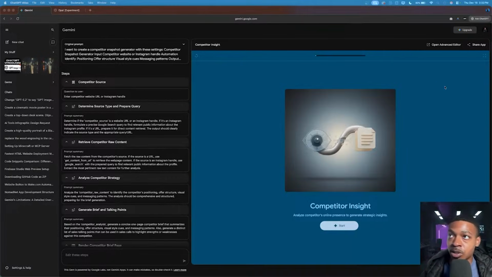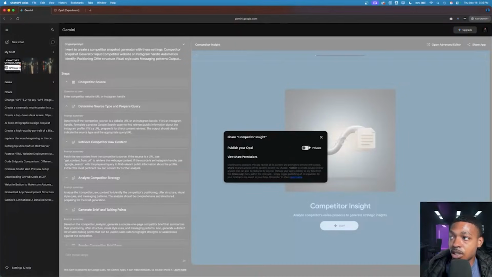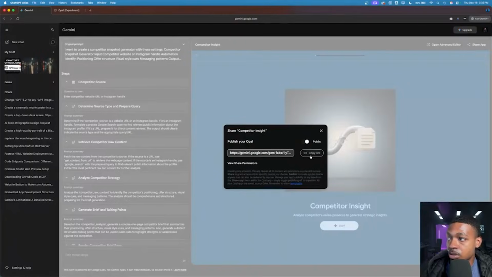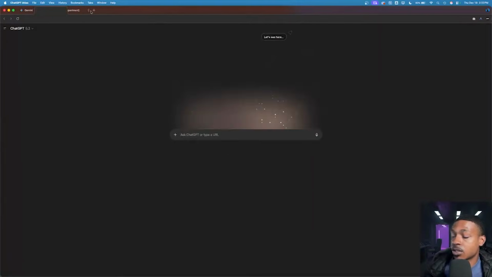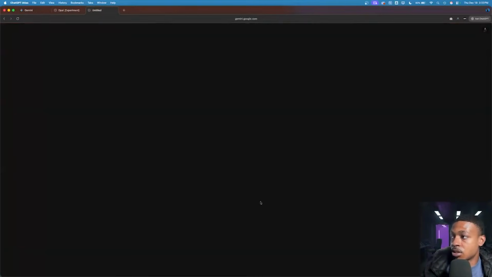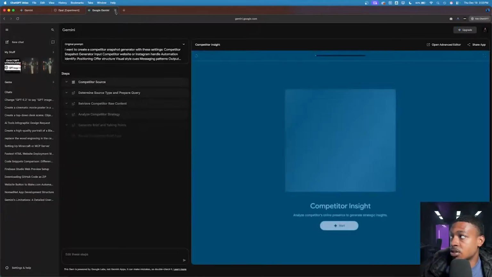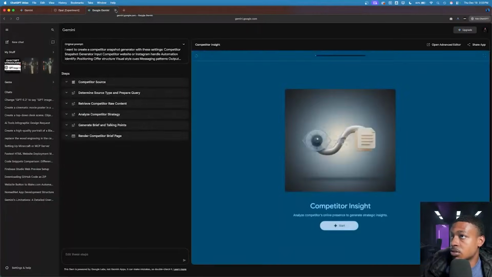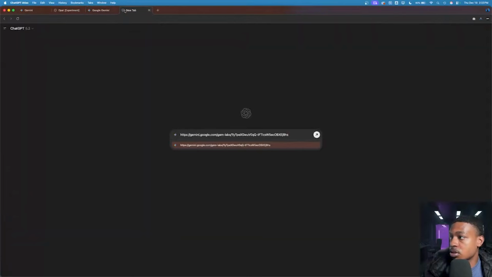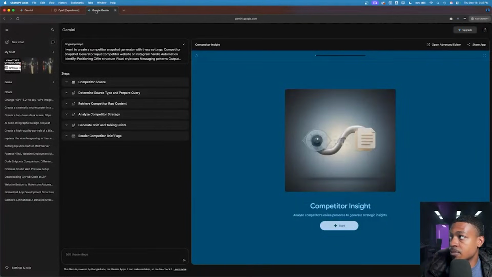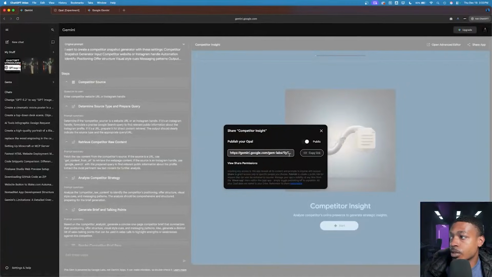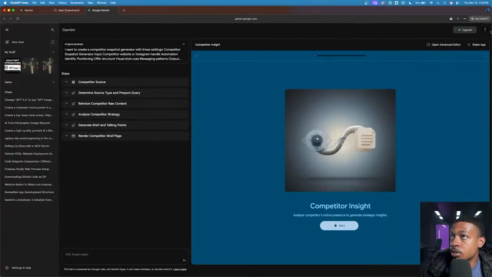So this is what we're going to do. Can I share this and use it publicly? Let me see if I can do that. Because if I can go ahead and just... Let me see. What just happened? Gemini, Google, Gem Labs. Okay.